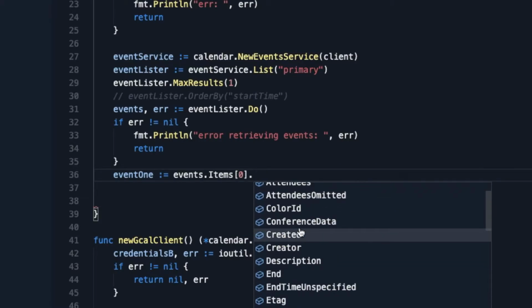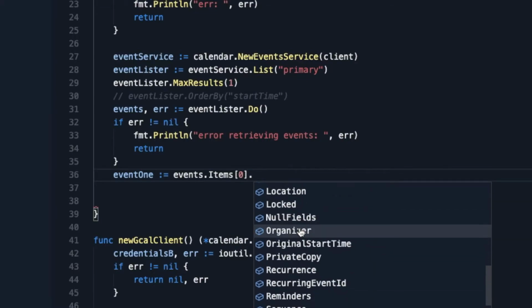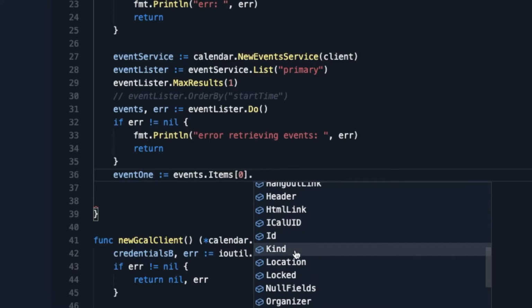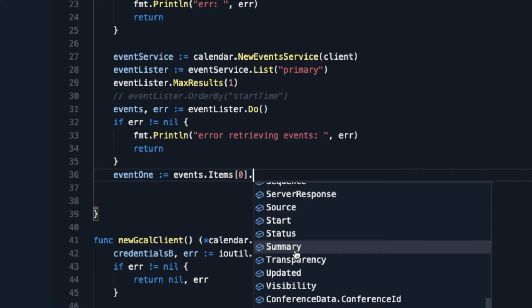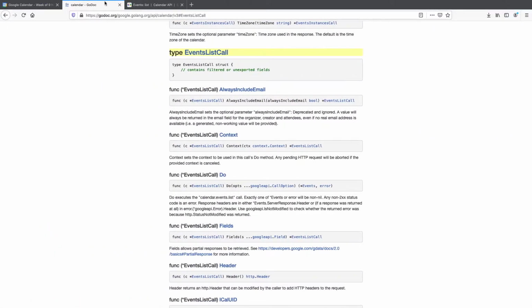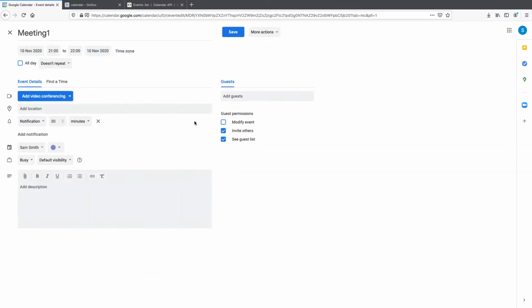Attendees, creator, description. Summary? What is this field called? How do we get the title?